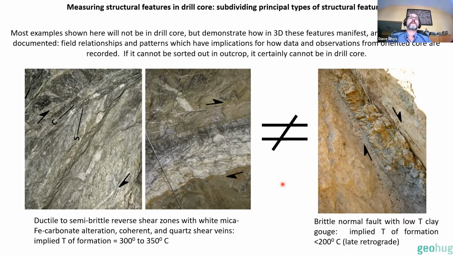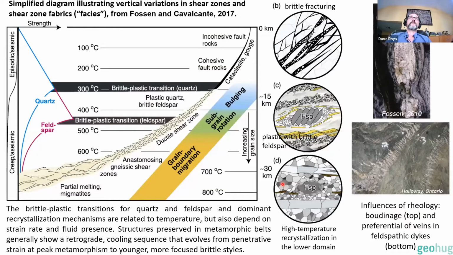So here's an important diagram in that regard, in that this shows what structures do with depths, with geothermal gradient, or in a metamorphic belt, where the deeper you get in these belts and the higher you get up on the geothermal gradient and the hotter it gets, basically the structural style changes in ore controlling structures as you go deeper. So near surface, below temperatures of about 300 degrees Celsius, things are brittle. Okay, and you get gouges near surface like we saw before, or you can get a little bit deeper down what we call foliated cataclasites. These are cohesive, but still fault breccia rocks.